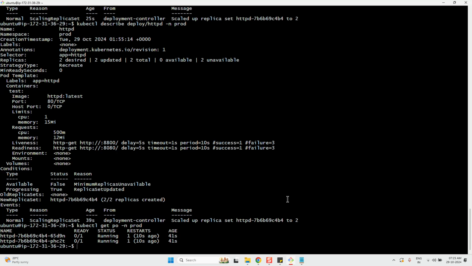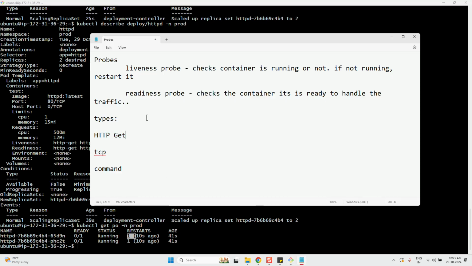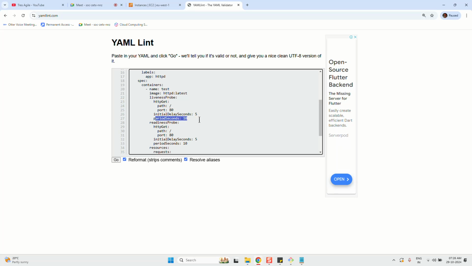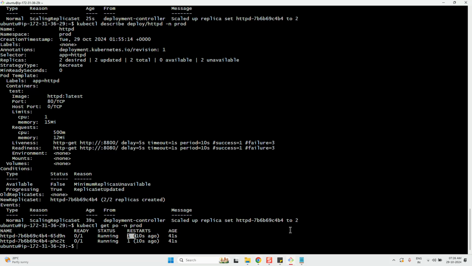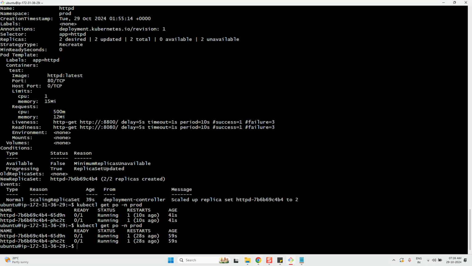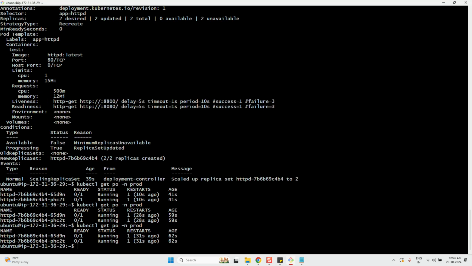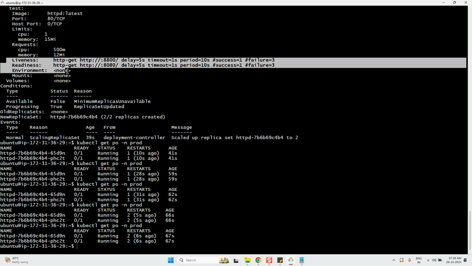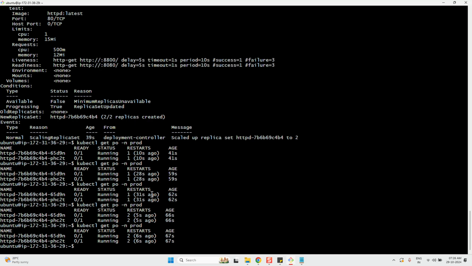10 seconds over, restarted. See how it restarted. The liveness probe. We told the liveness probe, hey, restart it. Every 10 seconds it will try to restart. Let's see. See, it will restart, because the pods are not ready. Readiness and liveness probes both are failing. See, it'll never come up. It will be 0 by 1 only, always, because the health checks we configured here, the liveness and readiness probes, have failed. So obviously the pod won't come up.